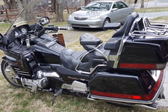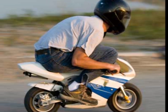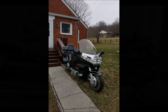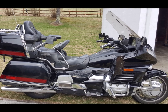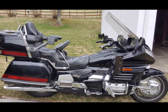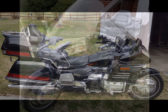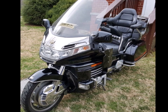Once the new lucky owner takes possession, I'll get a smaller motorcycle for the shorter day trips I like to take here in the mountains of North Carolina. The bike has approximately 55,000 original miles. As you know, this bike will go well over 200,000, and some have been known to go 400,000 miles. Besides myself, there were two previous owners. The first owner was an aircraft mechanic and took meticulous care of it.